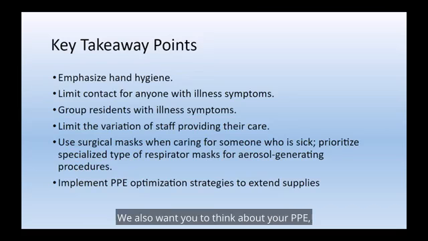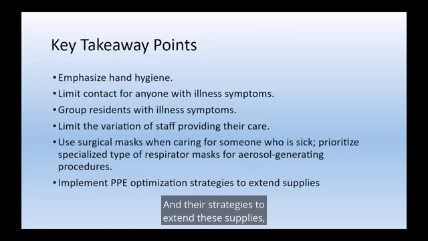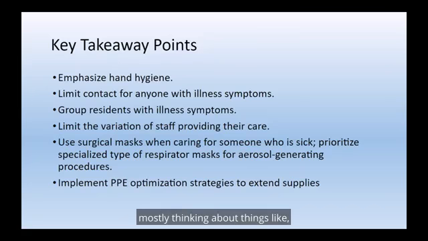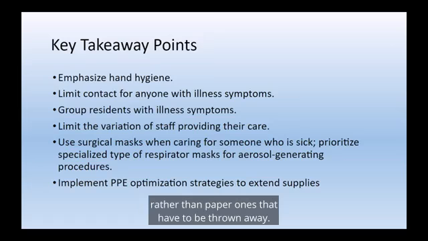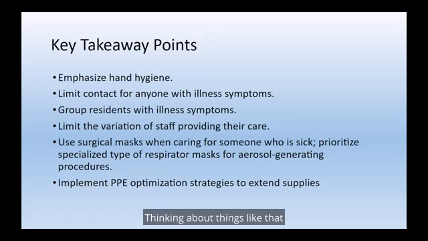We also want you to think about your PPE, your personal protective equipment, like your gloves, your gown, your goggles, or other eye protection. And there are strategies to extend these supplies, mostly thinking about things like cleaning your protective eyewear or using gowns that can be washed rather than paper ones that have to be thrown away. Thinking about things like that to really extend your supply.